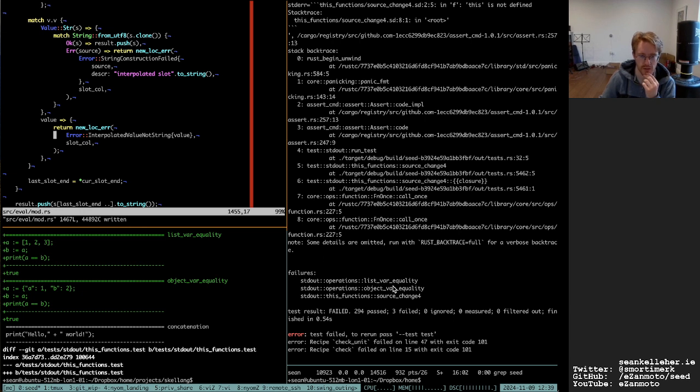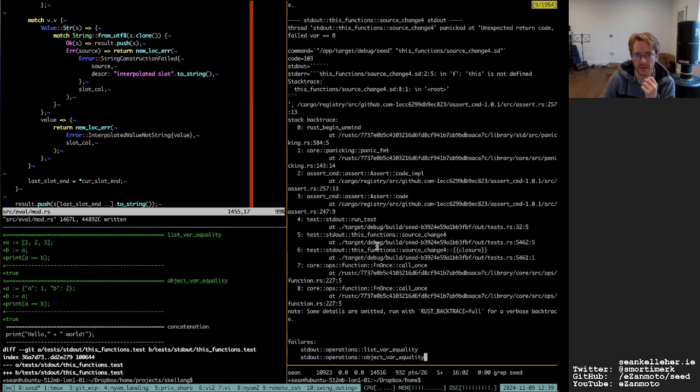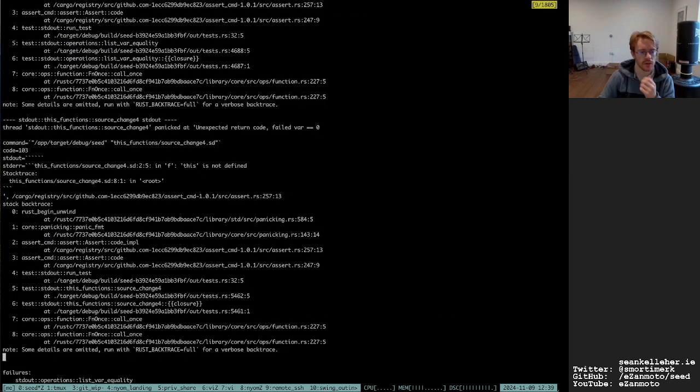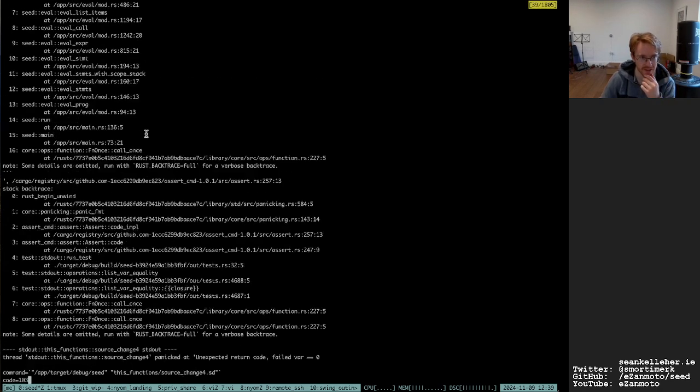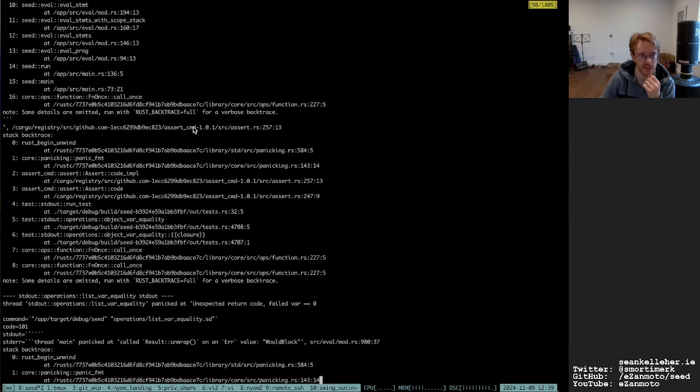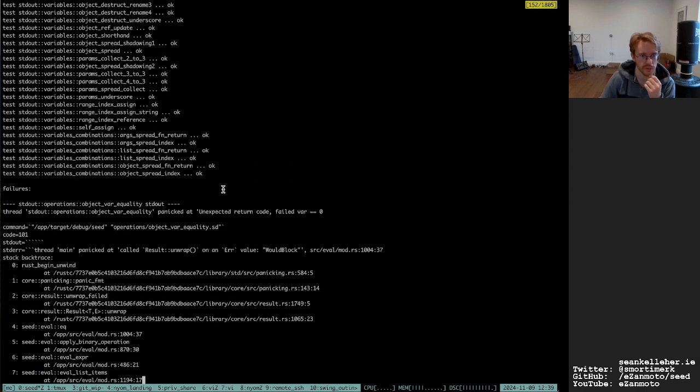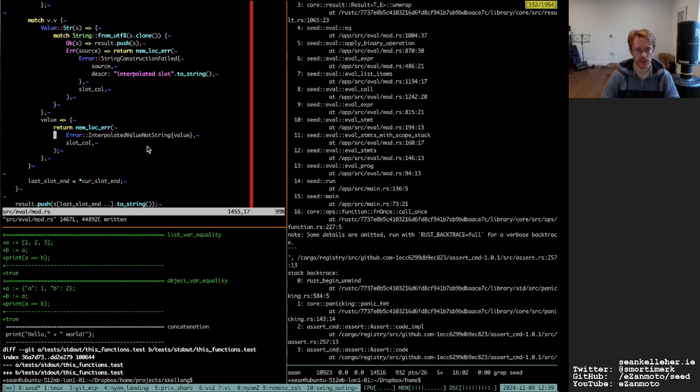Oh, it's the new tests, and that's precisely why I added those tests in as well. The third test is for source change, which is to do with another change that I made in the other branch, but the first two of these are would block errors, I believe, caused by the try locks.